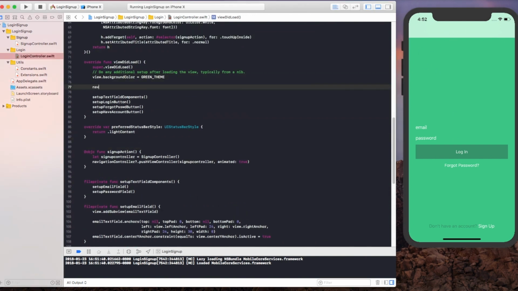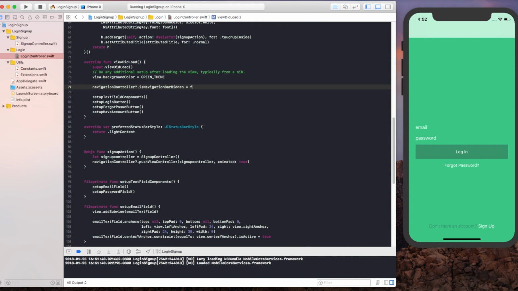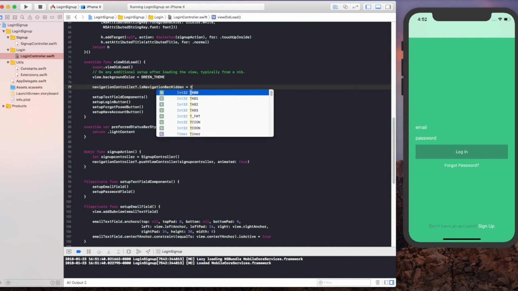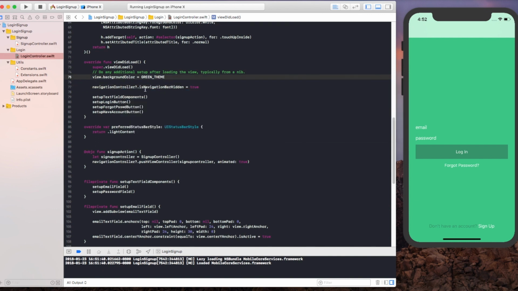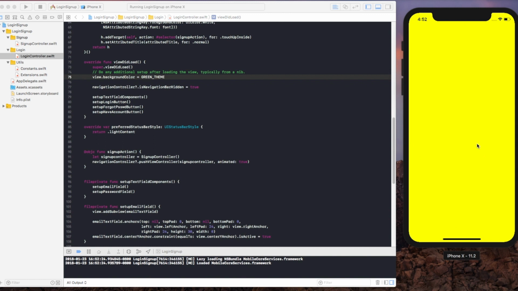So one property that we can set is navigationBar.isHidden true. And so what this would do, it will set the navigation bar to hidden. Yep, see, it works, which is perfect. Okay, and now when we click this, it just presents us with our view controller.